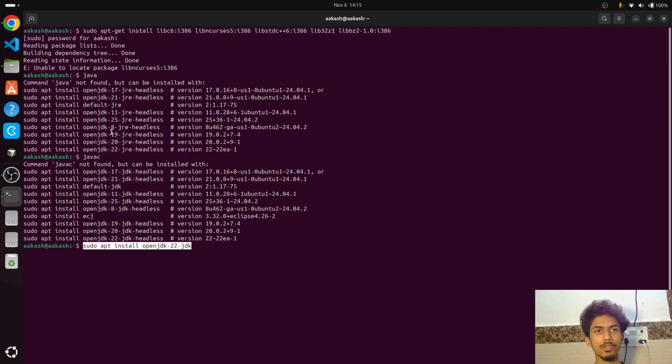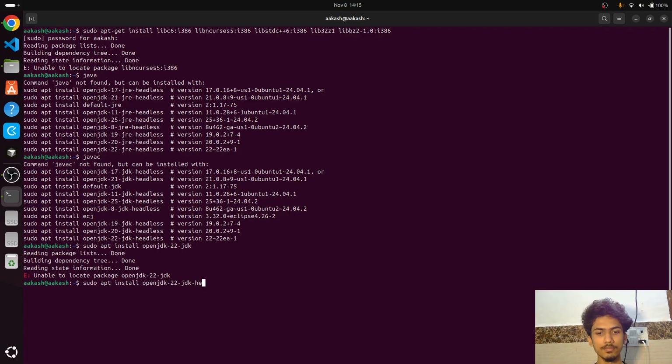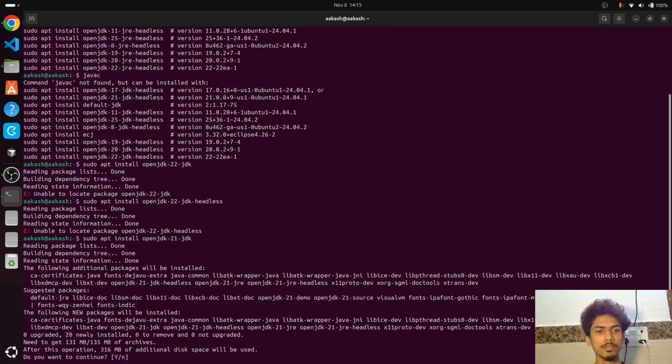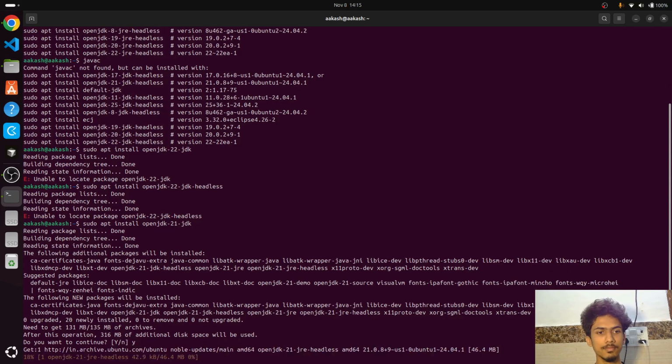If Java is not installed, you can just install it by using this code. It's not found, so we can just use Java 21. I'm using Java 21, okay.